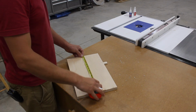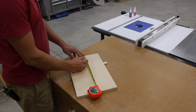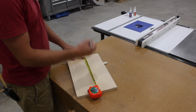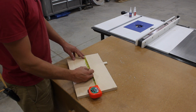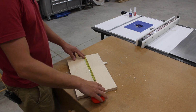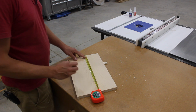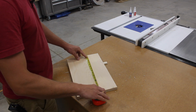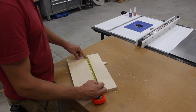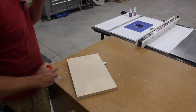So I'm going to start my holes at 2 inches and then I'm going to go 3 inches. So 2 inches would be a 4-inch diameter, 3 would be a 6-inch. 4 inches would be an 8-inch, and so on. 5 inches, 10-inch, 6-inch, 12-inch, 7, 14, 8 would be 16, 9 would be 18, 10 would be 20, 11 would be 22, and I'm going to do 12, and that's going to get me a 24-inch round circle. And let's do 13, 14, 15. So with this jig, we're going to be able to make a 30-inch round circle.